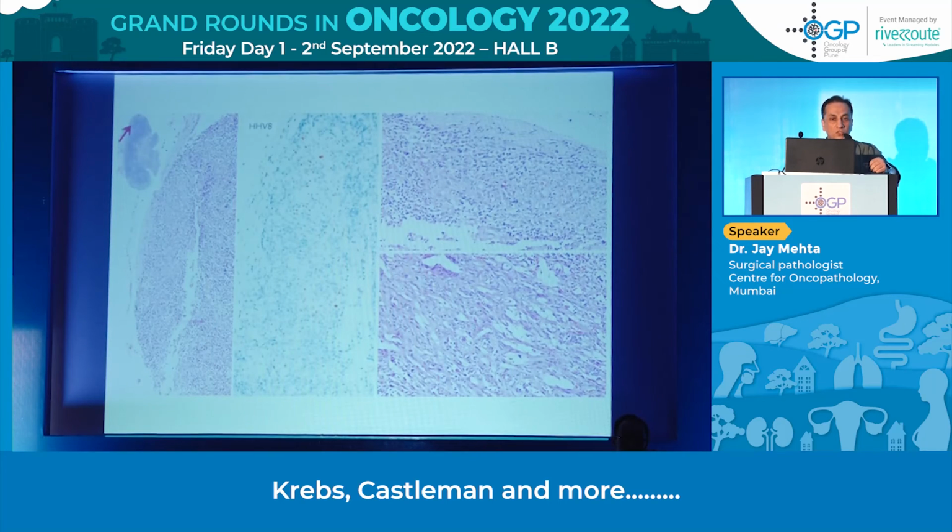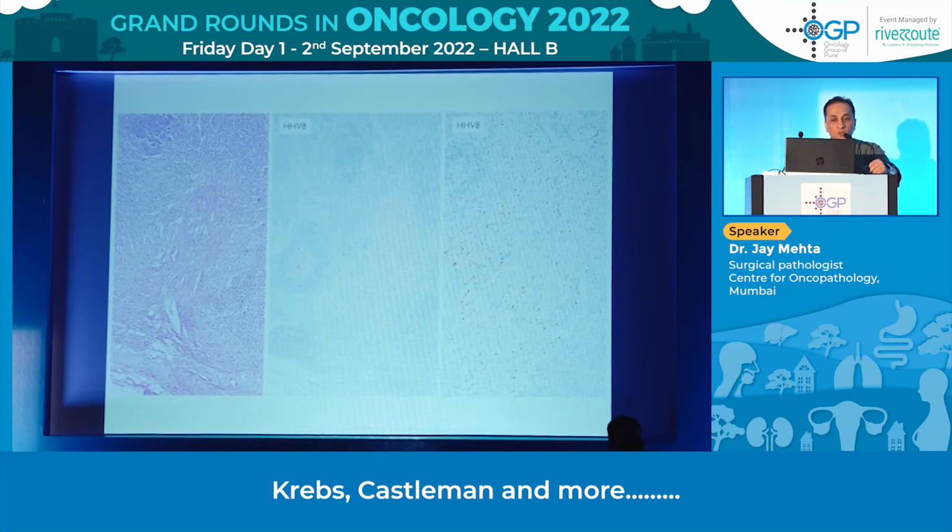And there's something also peculiar in this lymph node. There was a small bump here, if you can identify, and that's this bump here. And if you can see here on high power, amidst these plasma cells are all these vascular proliferation with slit-like spaces. And all these slit-like spaces, the endothelial cells are marked with HHV8. So this patient not only has Castleman disease with plasmablasts, but he also has a Kaposi sarcoma associated with that.